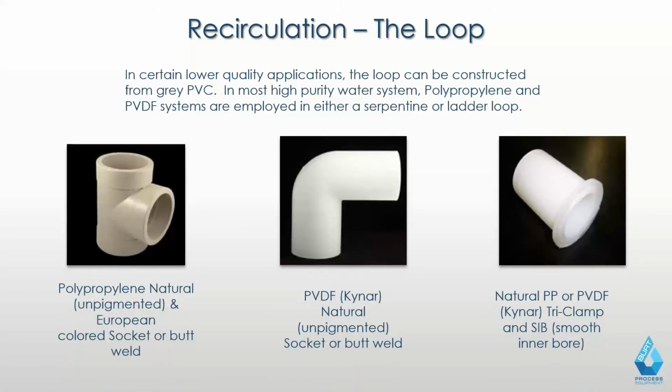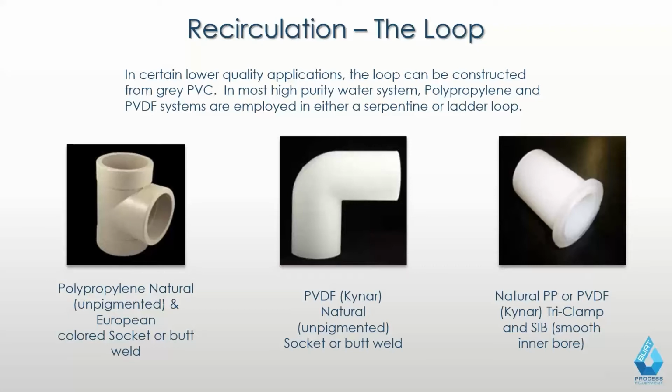Most of the time, they are made out of a material which is designed for high purity water use. And that's typically either polypropylene or PVDF or Kynar, natural polypropylene, or in pharmaceutical applications, it can be like a sanitary stainless steel system. Each one has kind of their pros and cons. Polypropylene is the least expensive of these, like an SDR, like a butt or socket fusion system is fairly common when looking at, say, ASTM Type 2 to 4 water.